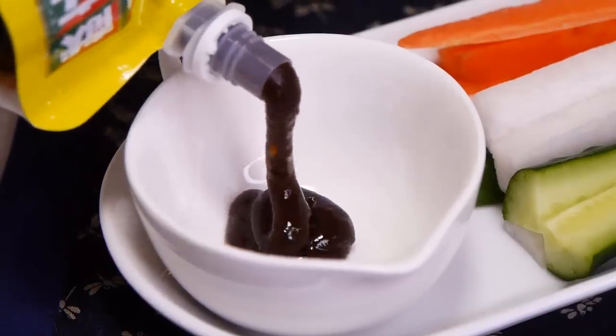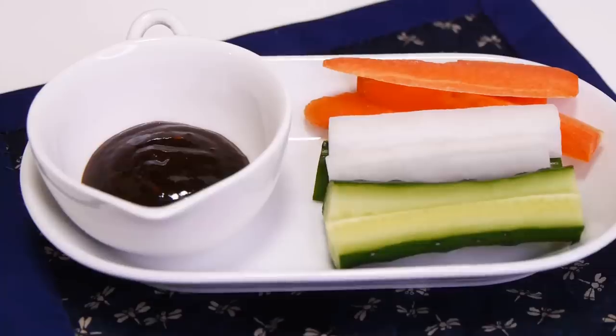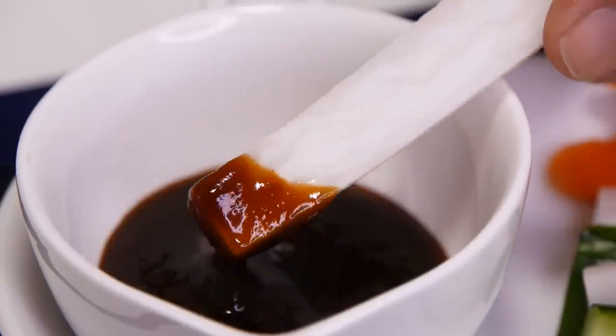I prepared some vegetable sticks for you, Satoshi. Look at the deep, deep color of this particular miso — wow, reminds me of the miso in Nagoya that they eat. It actually kind of tastes like that. FYI, people in Nagoya eat their tonkatsu not with tonkatsu sauce — they eat it with this type of miso. I'm going to eat it with daikon radish, I'll have a cucumber. It's rich and thick looking. Isn't it delicious? It has sweetness — it's a sweet miso but it has so much umami in here, so much flavor. Some people like to eat this as a filling for onigiri rice balls — it's perfect for rice balls, or yaki onigiri, grilled rice balls. It's very useful.